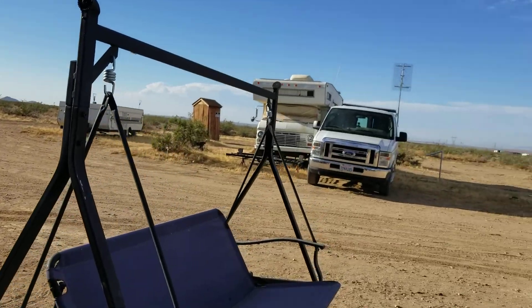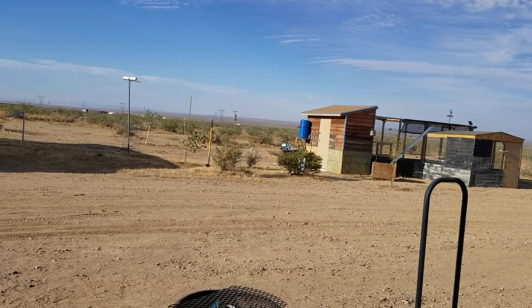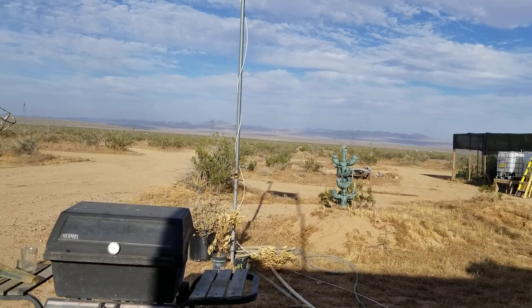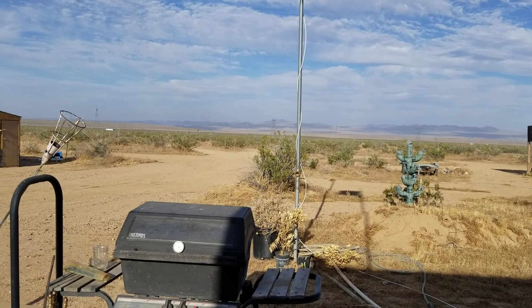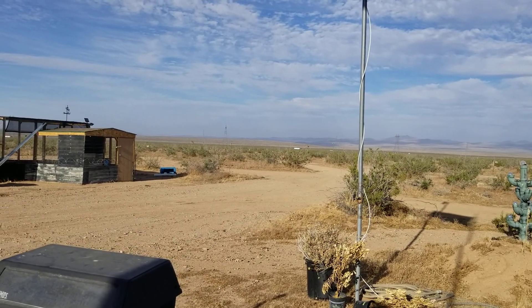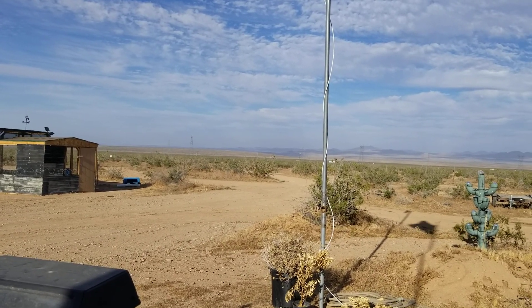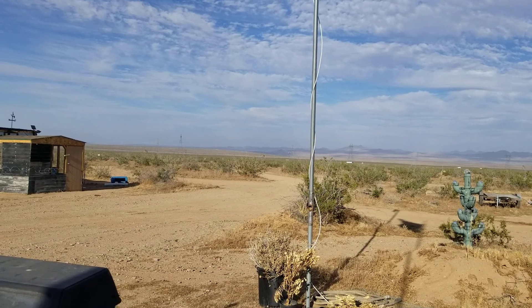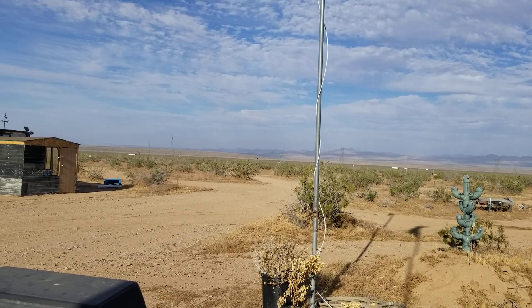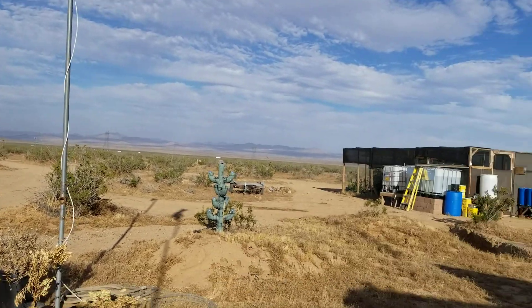That's about all I have for today, I'm gonna cut this short and get my dinner together. I'm hungry today for some reason — I had a good breakfast and a good lunch, but I'm just hungry. I'm also hoping for a UPS delivery today. I had to call in a correction on the address, but it's still showing yellow with an exclamation point on the tracking, so I won't know if it's going to get here or not. They deliver up until 9 p.m.